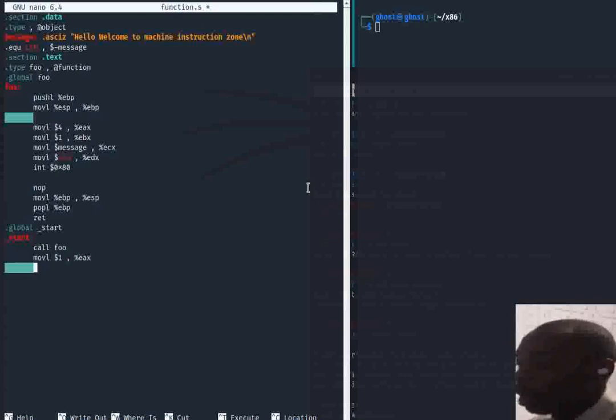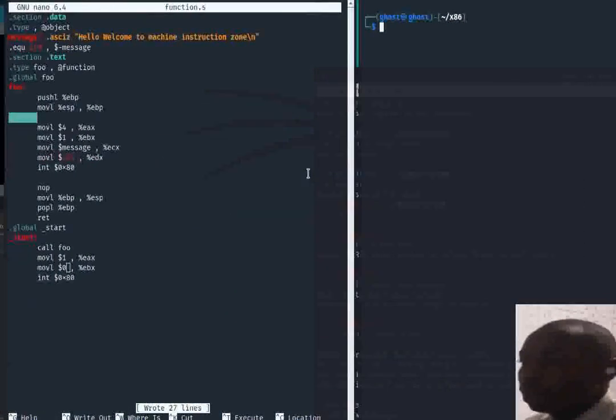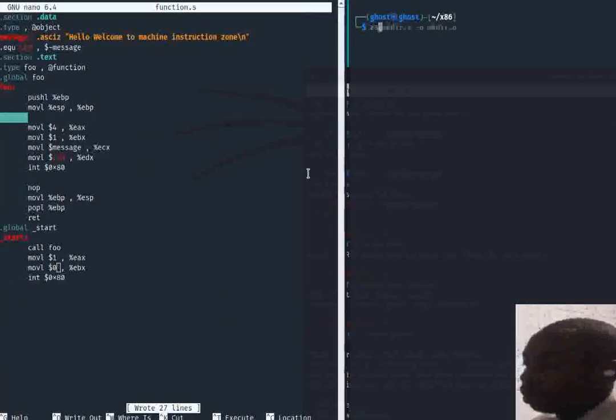Move RAX, 60. Move RDI, 0. And then implement our system call. Save. After writing our function, we're going to run it.